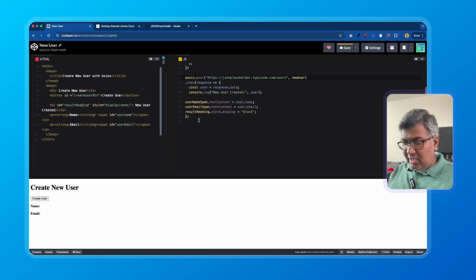And then we're going to have a dot catch error, and console dot error equal to error sending data. Cool.